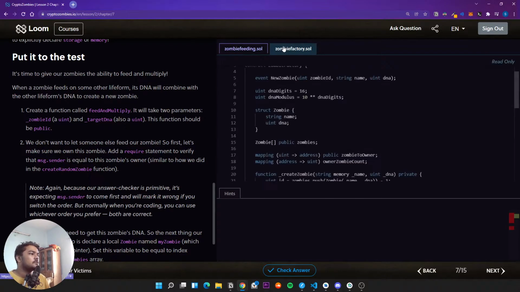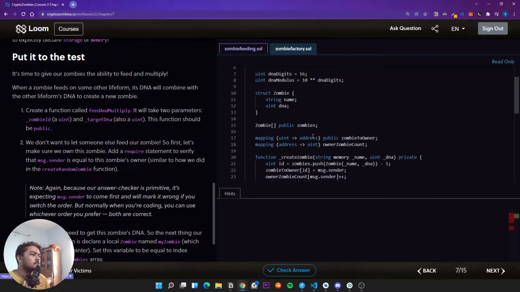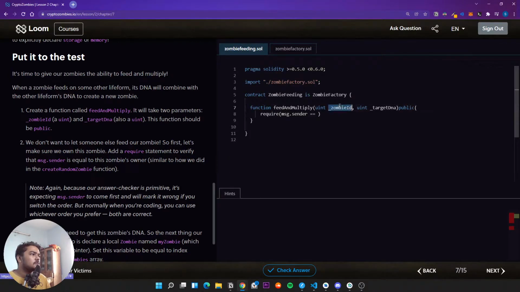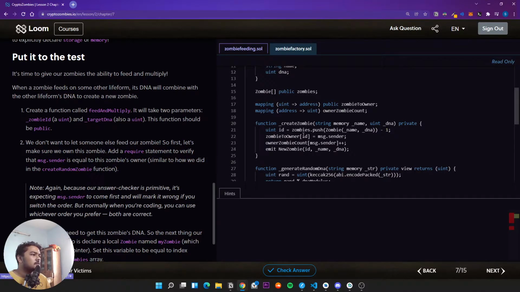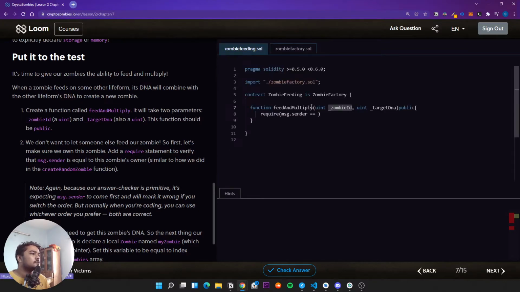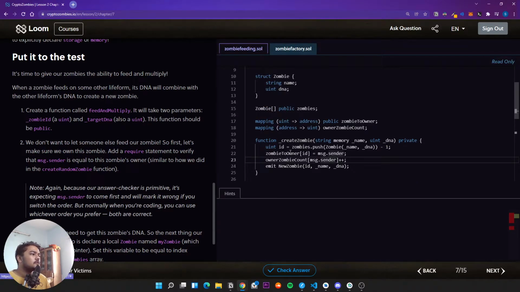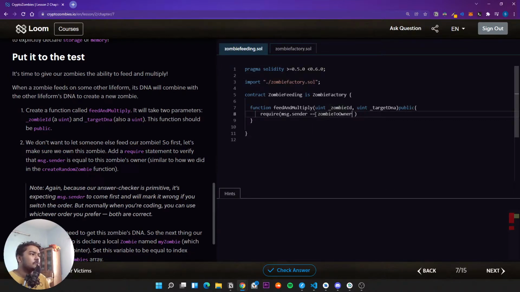If I go here, so this is a zombie ID, yes, this is it. Cool. So if I just use the zombie to owner mapping and I put in the zombie's ID, it will give me the owner, and the one calling it should be the same guy. So that's that, I guess.